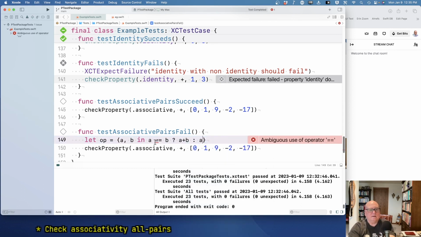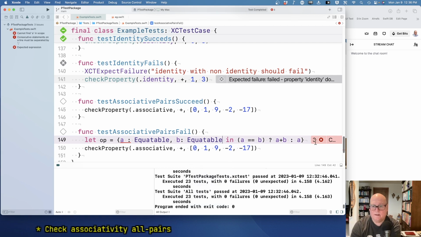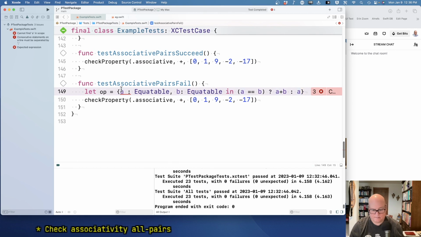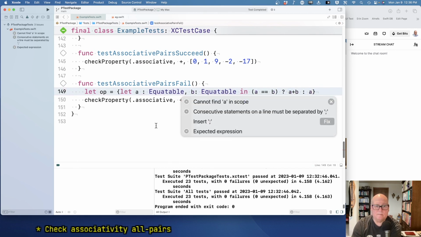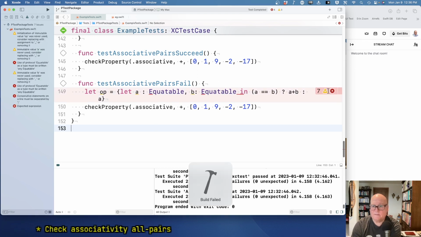Man. Ambiguous use. Grr. Just getting further and further away, aren't I?